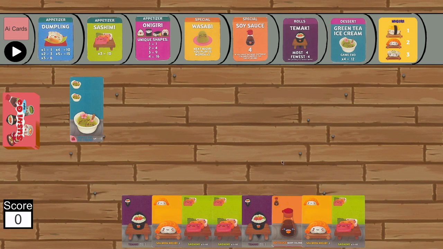Some cards, such as soy sauce, will display an event message when you hover over them. This will give you an insight into the card. In this case, soy sauce will score you 4 points if you have the most colours out of all players. Since everyone's only played 1 card this round, it makes sense that I have the most colours. Thus the card says that I currently have the most colours. If I did not have the most colours, it would say how far I am behind the person with the most colours.